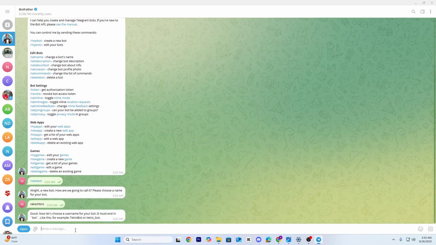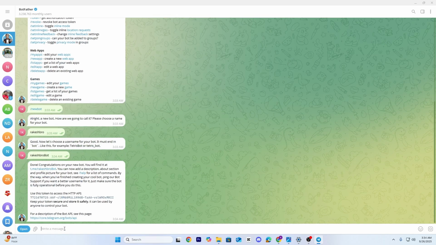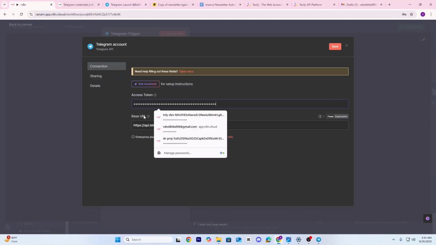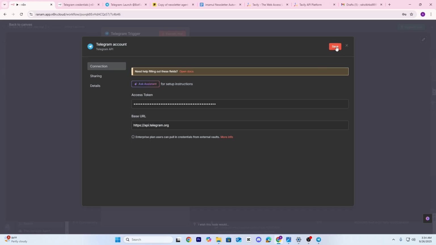You just write something. What happened? Yeah, that works. And then what we're going to do is follow this format. You can just play with this, and this is a format you can use. Voila, we got it. So this is basically our credential. You click here, and we will use it in our n8n. I will delete this credential after making this tutorial, and save it.